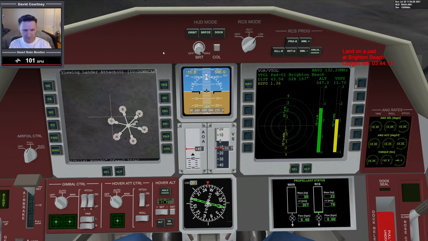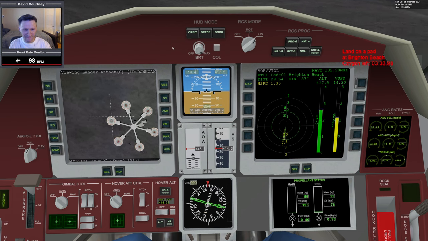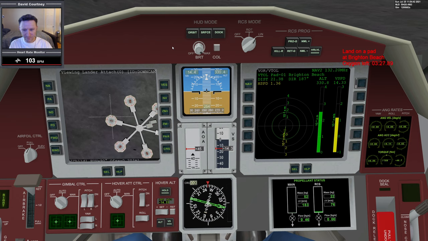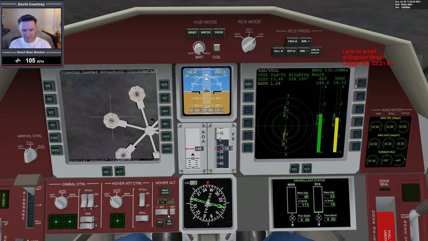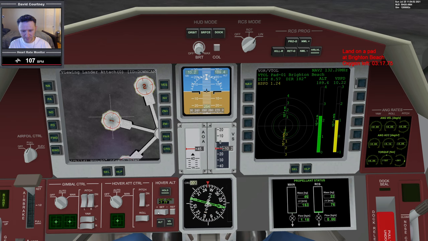Okay. Translation. All right, let's take out hover. Oh, we have 200 delta V left. We're gonna make it, we're gonna make it. All right. 300. We're gonna make it. Let me. 200.